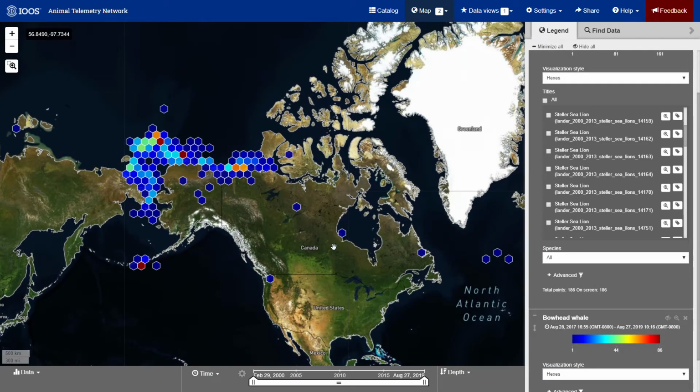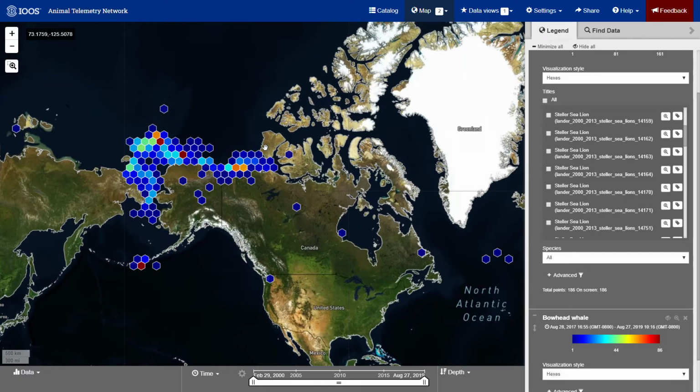So say now that I have a visualization that I'd like to share, it's easy to do so with this share link here at the top to the right of the settings. And that will create a URL for you that shows this data set and this view that you've sculpted specifically. So you can copy and paste that and share as you please to show this set of data and this visualization with as many other folks. Once they open it up, they can have access to the legend and tinker around as they wish as well.